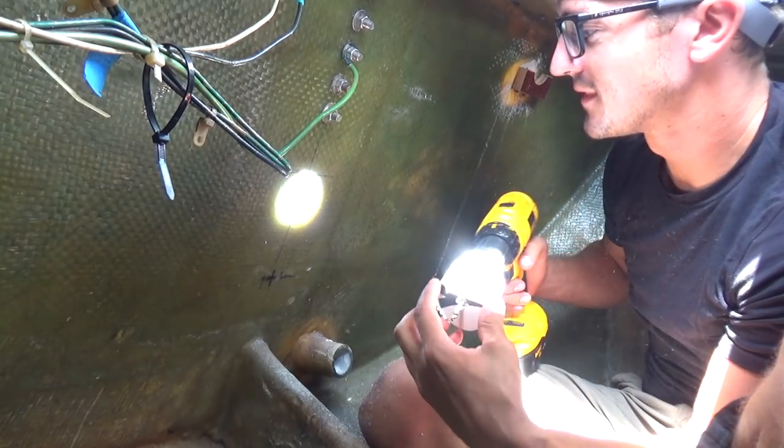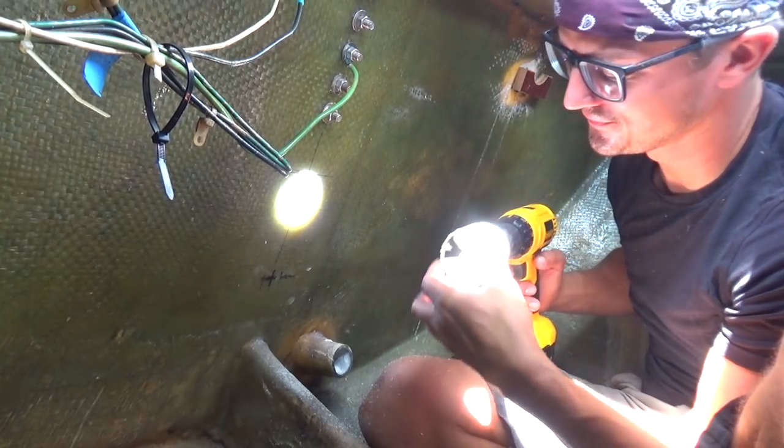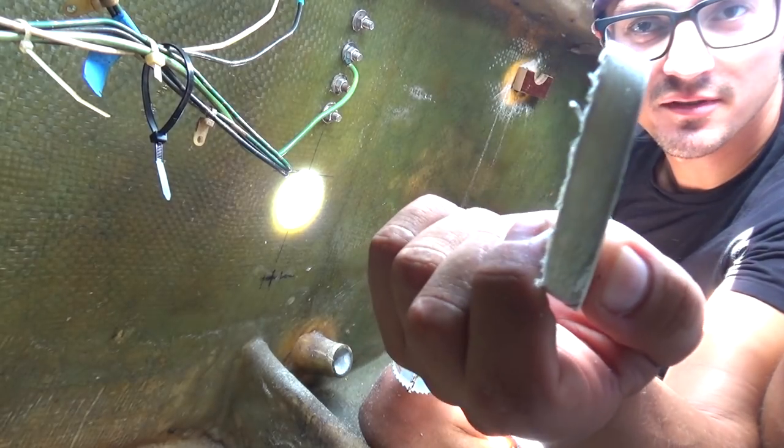Well, there's a big hole in the back of the boat now. That's how thick our transom is.